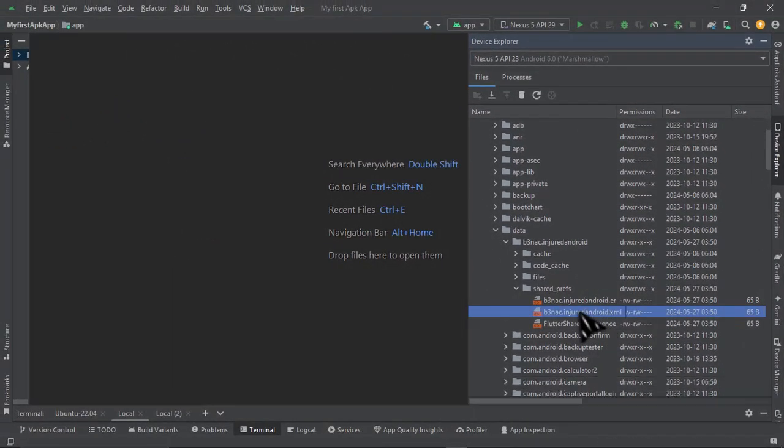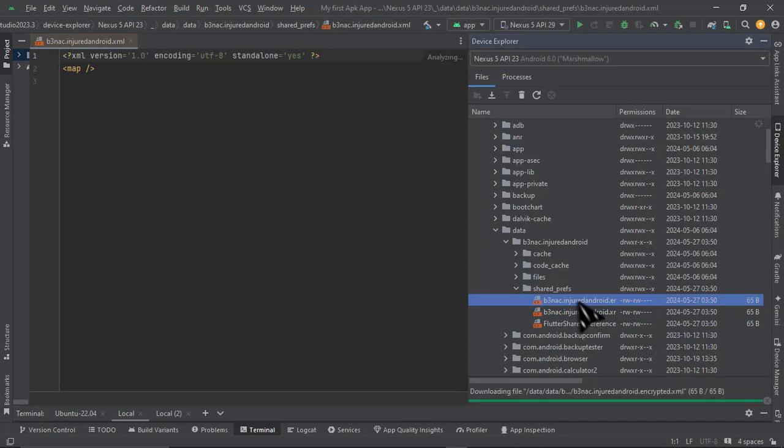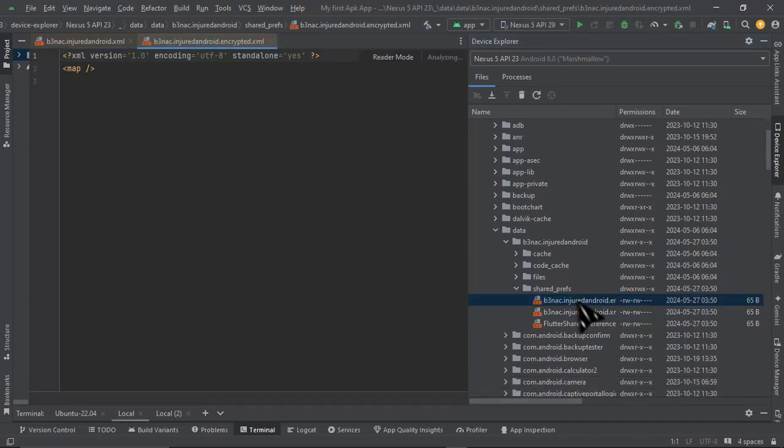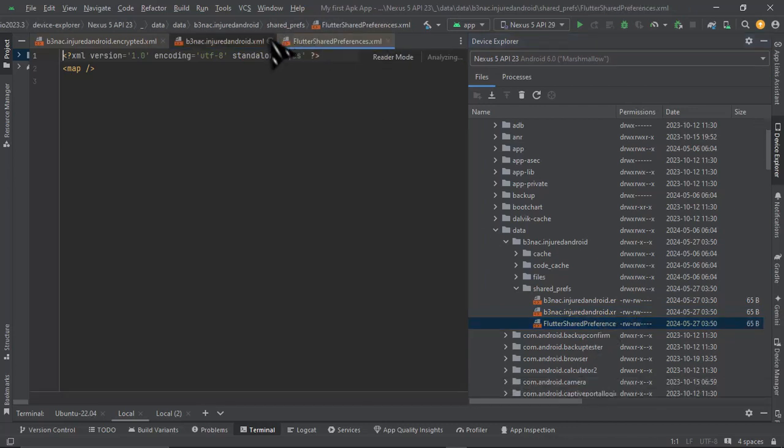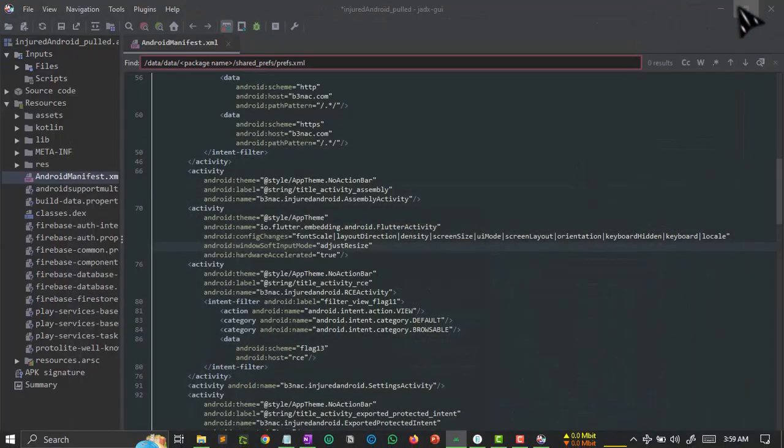Let's see whether we can see anything from here. We are not seeing anything. Most of the things you see in this place will be shown when the application is running, especially when doing dynamic analysis. So nothing is stored here. You can also do it again once you run the application.